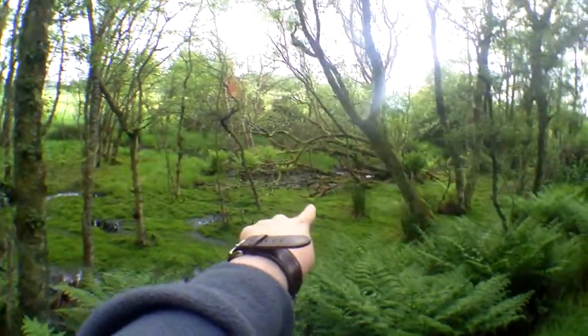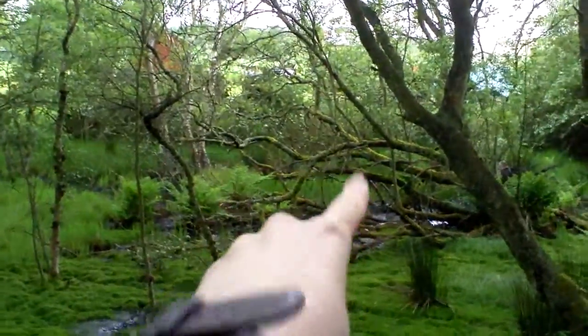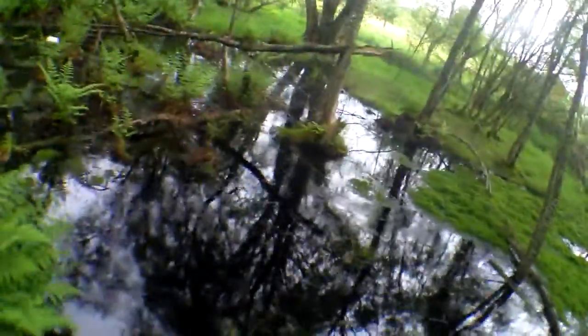In this wood I've had 2 dens. The first one is over there. That's it right there. I'll take the lens off. That's it. That was my first den. Now however it is not so much a den, more of a bent tree. In the 2 or so years since I was last here, it has filled with water. Check that. So much water. Where did all the water come from?